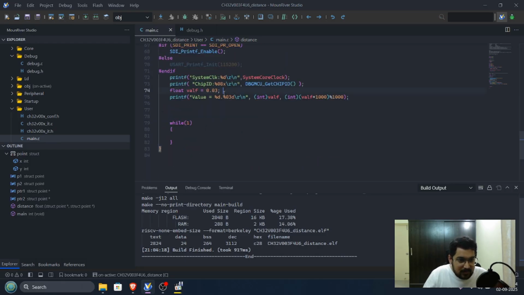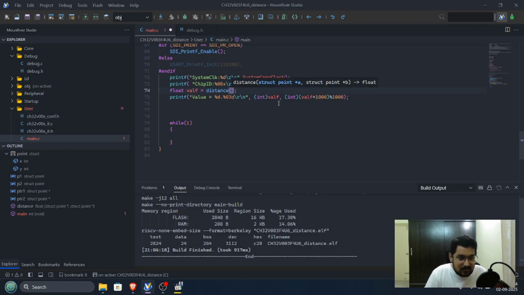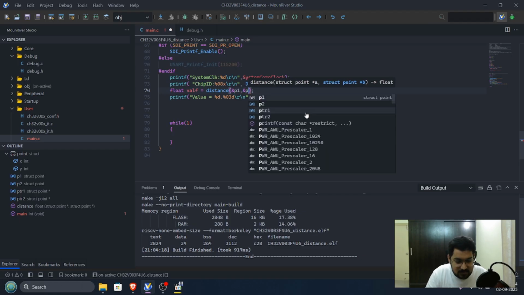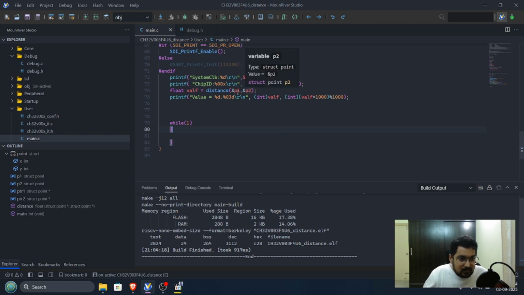So let me just edit this and say valf is nothing but the distance of p1 and the reference to p2. All right, so this will work, and let's call it distance.